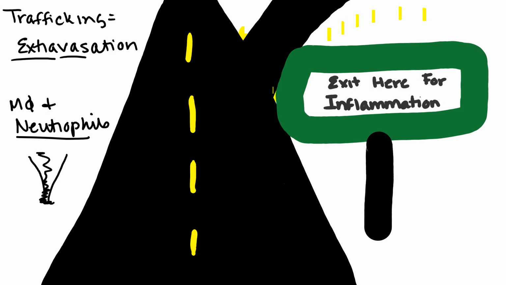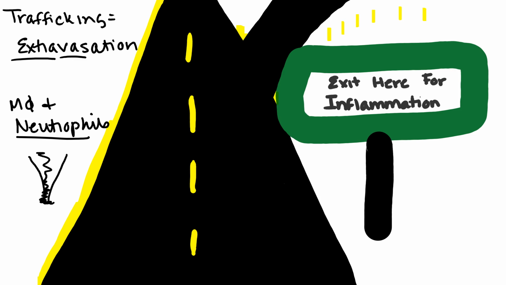So remember, your endothelial cells, which line your blood vessels, are almost like barriers along a highway. You wouldn't just drive off the side of 290. There's all those brick walls on one side. But when there's actually an exit, that's a permeable area. It's a permissive area. If you're driving your car, you can just go along until you actually make it to the exit and leave. It's well marked and you know how to get there.